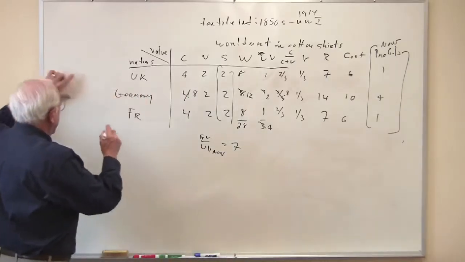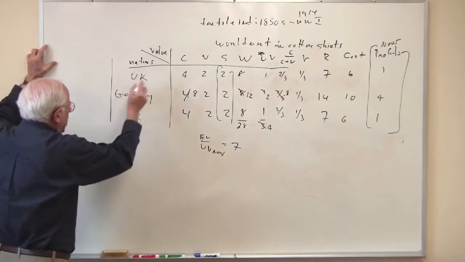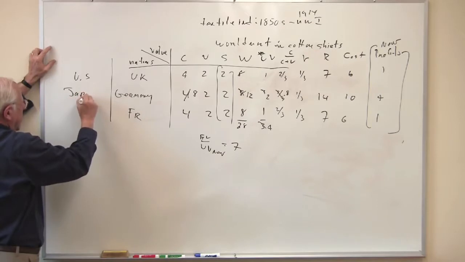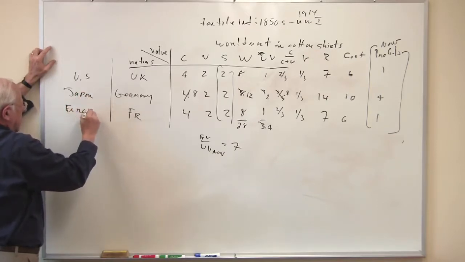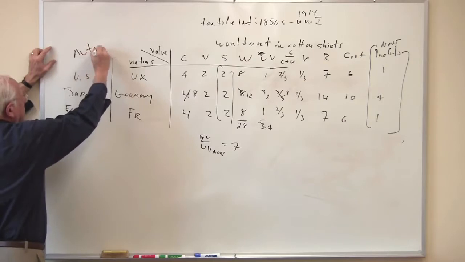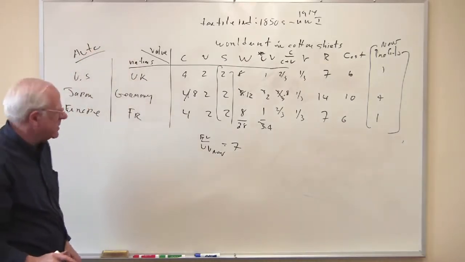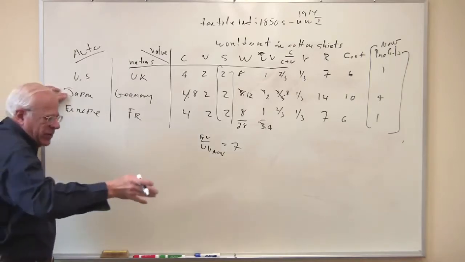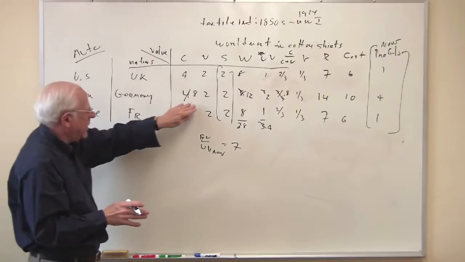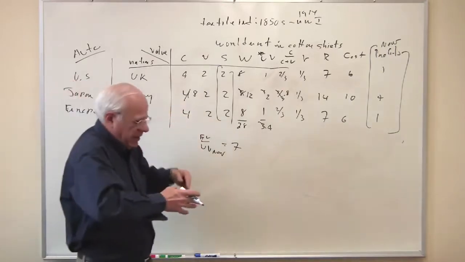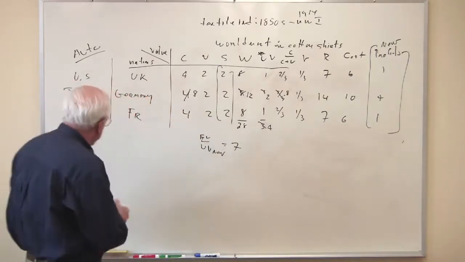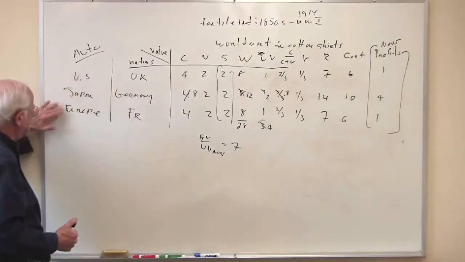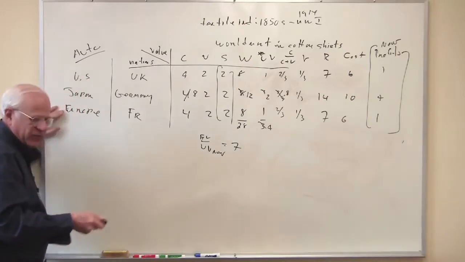We could have today, I could put over here US, Japan, Europe, and this could be the auto industry starting in the 1970s. So if I did this, you could see the offensive Japanese, the Honda, Toyota, and so forth, would raise their composition of capital and take surplus away from the Europeans and the Americans. And if it continued, the American and the European automobile industries would be driven out of business.